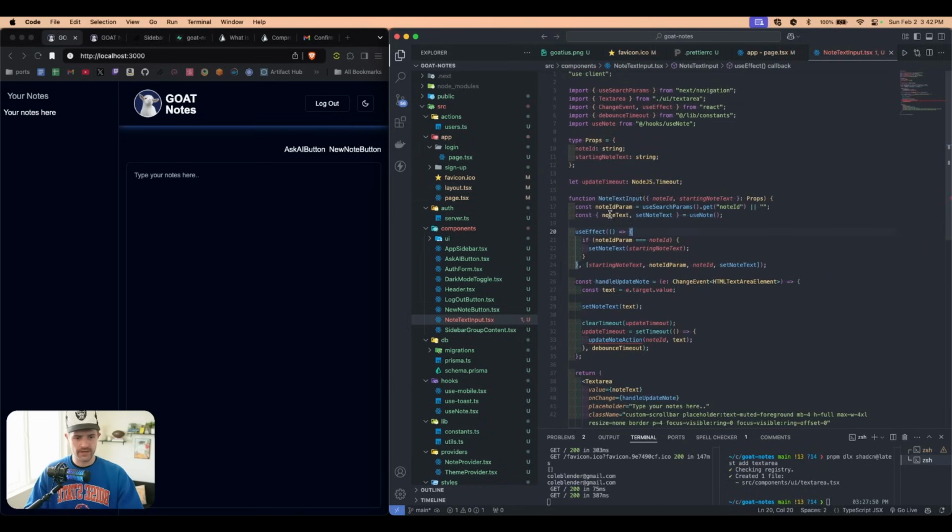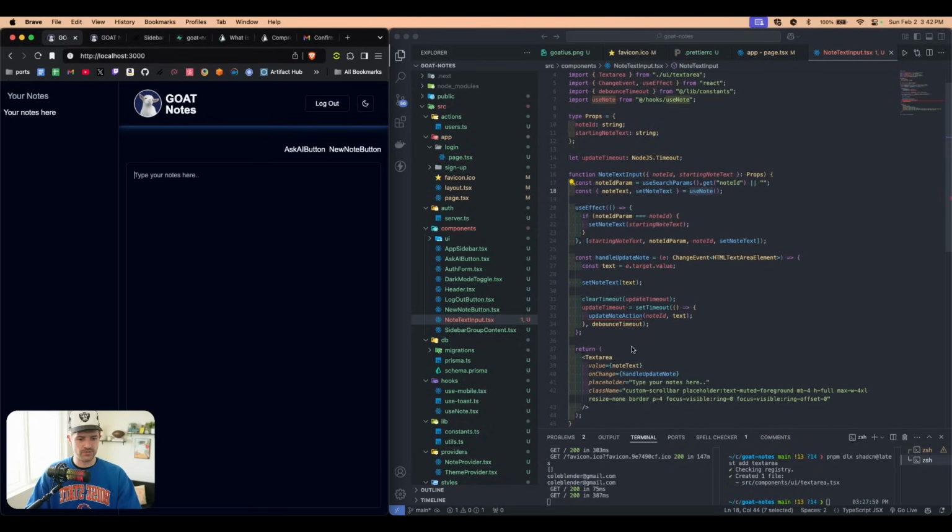So now right here, we have the note text. That's all this stuff. And when we update it right here, this is updating it, and we're going to use this useNote hook in the sidebar. So if we are editing a note and we change all this stuff, you're going to see it in the sidebar as well. So the sidebar is always showing the most up-to-date version of the note.